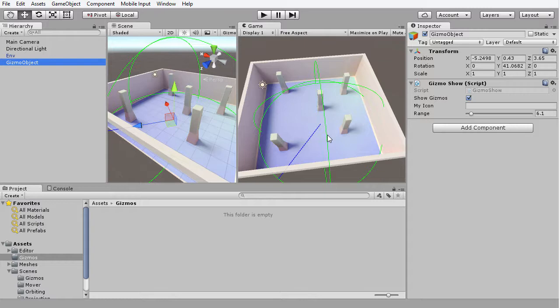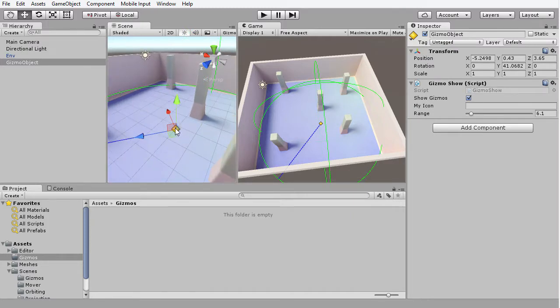We may typically want to draw some kind of texture here in the viewport to represent this object. Now, there are some other ways that we can achieve this. For example, I could select this Gizmo object, and from the object inspector over here on the right hand side, I could click on this cube drop down and pick, for example, a diamond icon. And when I do that, you can see we have this diamond icon centered at the object here.